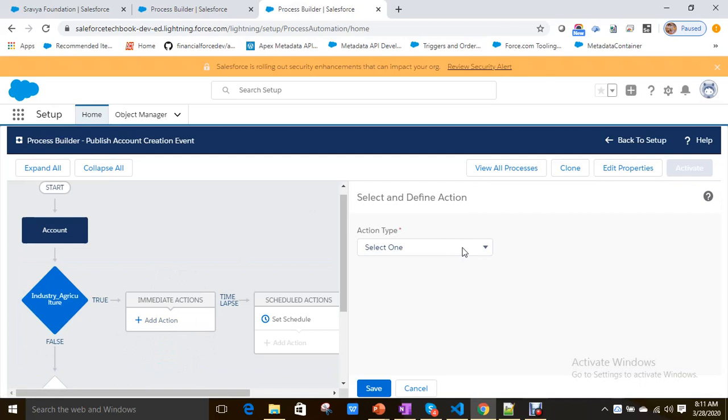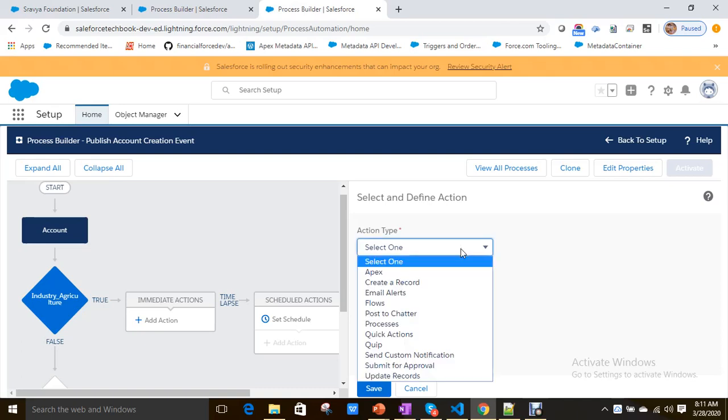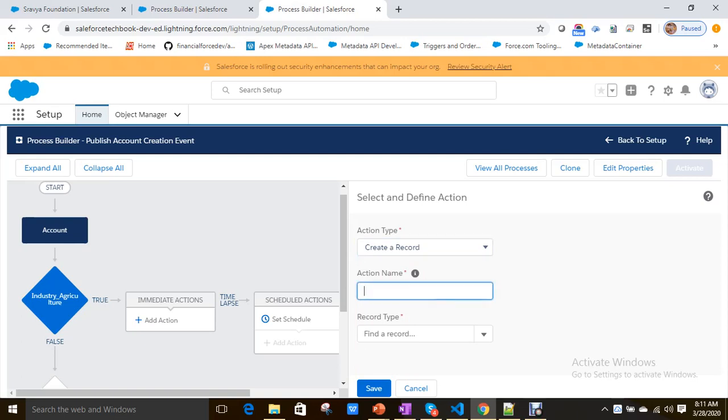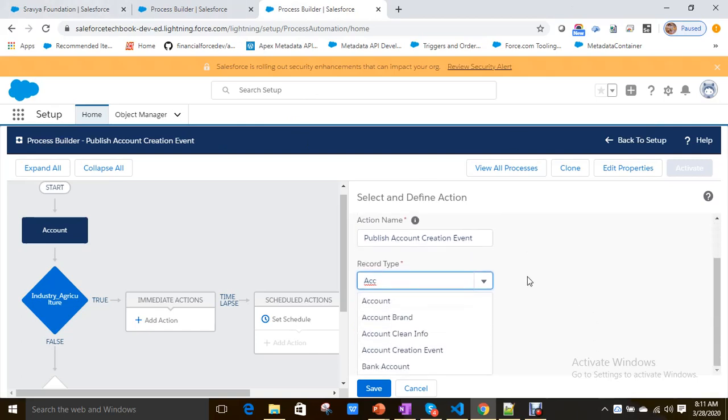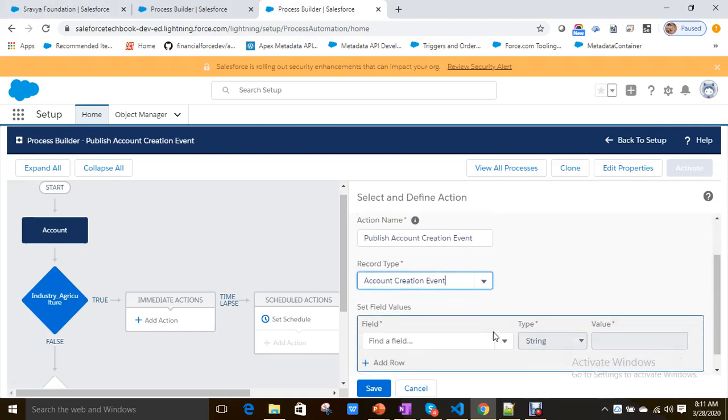Whenever you're creating an event, that means you are publishing that event when an agricultural account record is created. Now here, create record as usual, publish account creation event, record type account creation event.